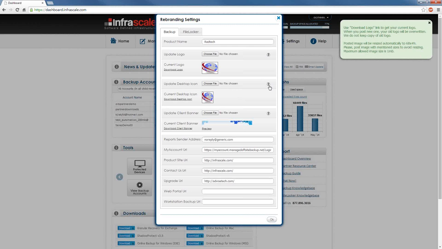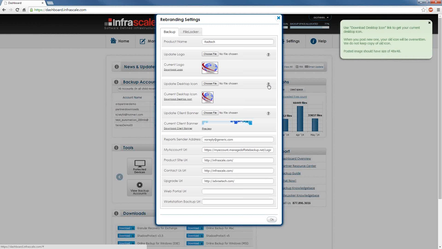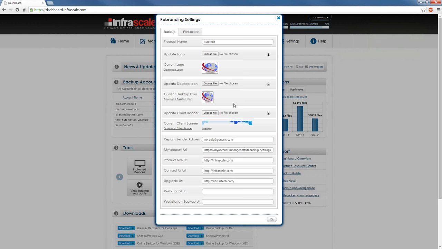For a desktop icon, you want to use an image editor or any free converter tools, online or local, to convert the image, like a PNG or a JPEG, to a .ico format. You want to use a 48 by 48 image size, and that will allow you to upload a desktop icon. If you try to upload a picture in another format, for example PNG or JPEG, it's going to give you an error message. So just make sure you have it converted into a .ico.